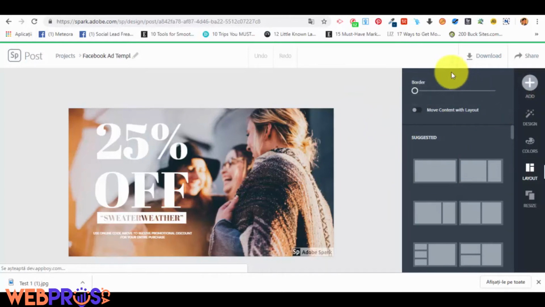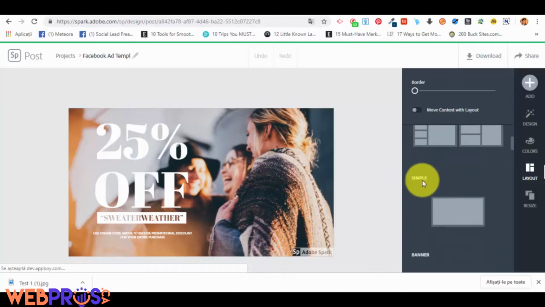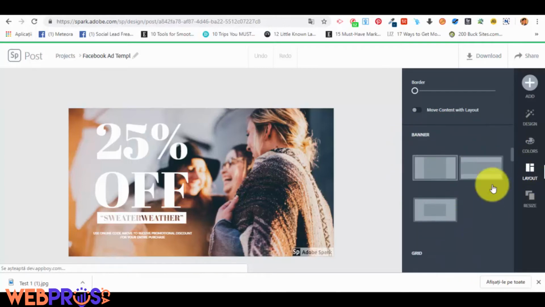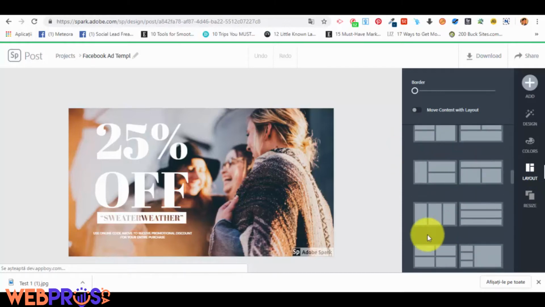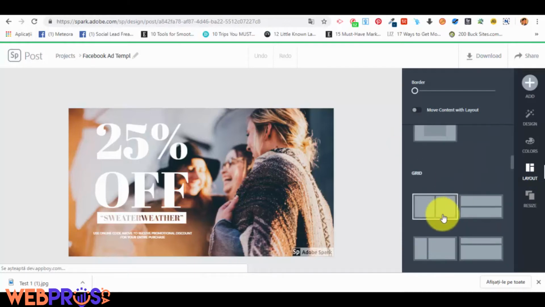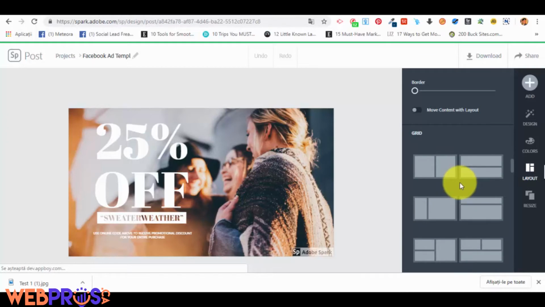First of all we have the bigger menu, which shows us different types of layouts for our Facebook ad. We have a couple of suggested layouts, then a simple layout, a banner type of layout, or different types of grids. As you already know, the grids basically are sectioning your picture or your template, and you can introduce more photos in your template. It's like a collage. The grid is like a collage.